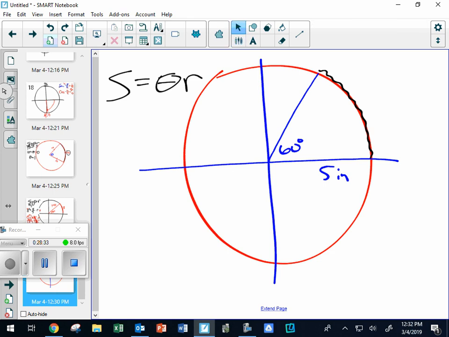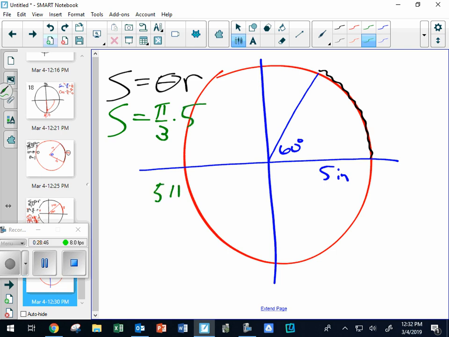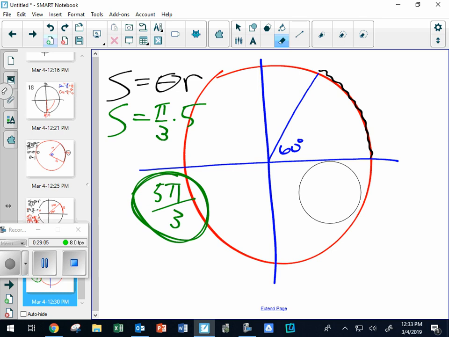All right. So did you know that the radians was pi over 3? How many put pi over 3? A lot of people. Okay, good. And then the radius was 5, and so then it's 5 pi over 3. And if one kid turned to the other and said, that's the answer, they'd be like, that's an angle. No. Sometimes these aren't angles. That's a side length. Oh, for Pete's sake. 5 inches.